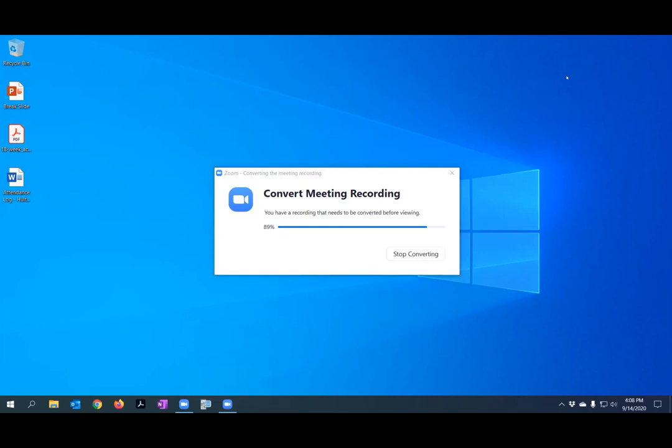Any other logistic questions? Another question. Should our view in our camera be a certain way, or is our view okay? You mean the way that I have it set up at my house? Yeah, do you want to see our full desk? No. All you have to do is see your face, because it's going to record what your desktop is.